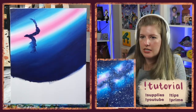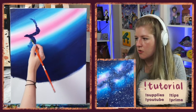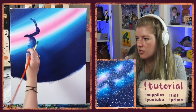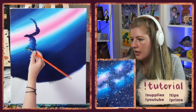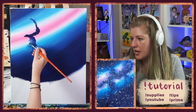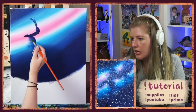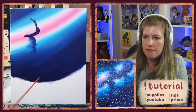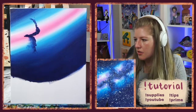You can see what it does is it picks up little bits of paint and starts to move it a little further away from the darker areas, so you start to maybe see some of the light coming through, but not fully. And I just want it to fade away, so you can see what I'm constantly doing is wiping off my brush, because it's constantly picking up paint, right? So you want to keep wiping it off, keeping it clean, until you have a nice soft edge like that. And it just swirls out. It's kind of like a very cloudy area. It all kind of clouds together.